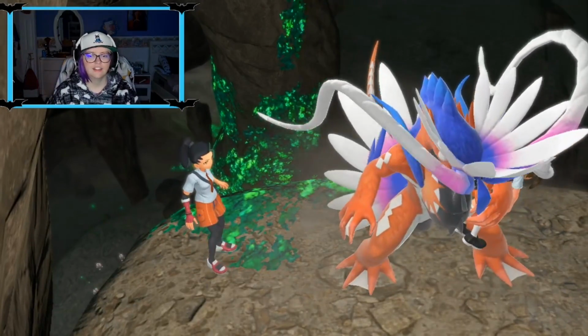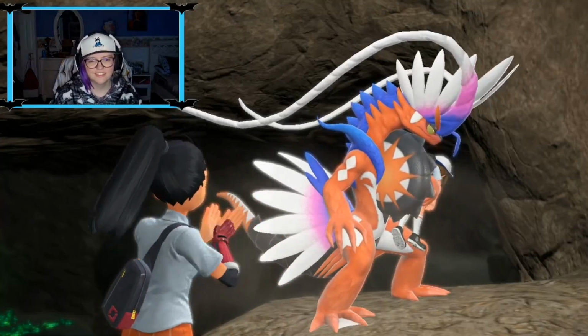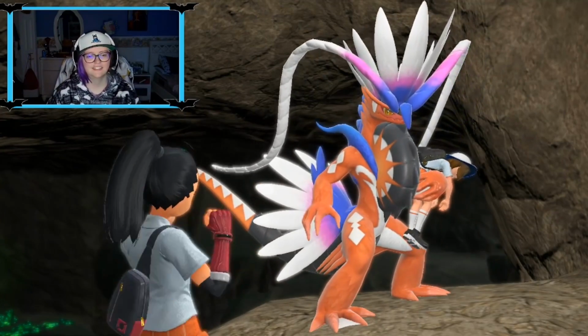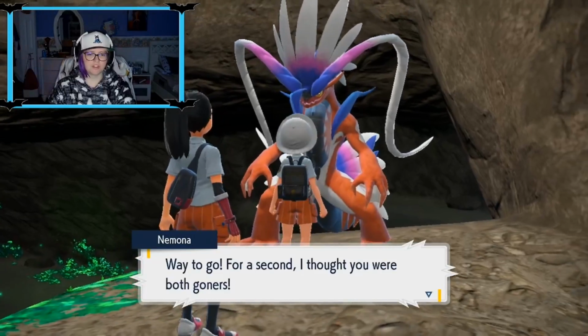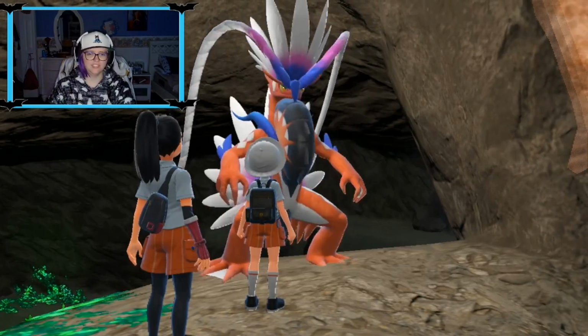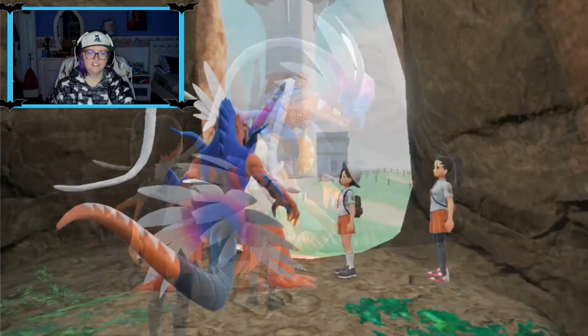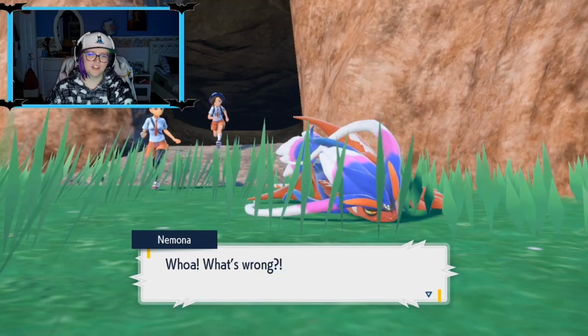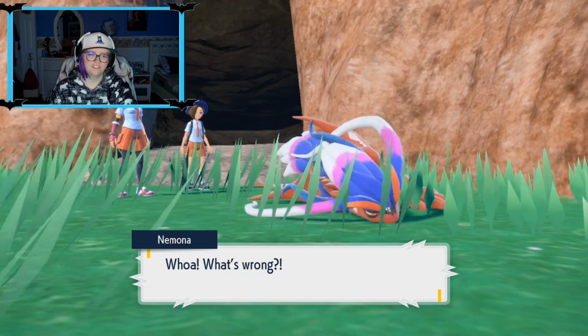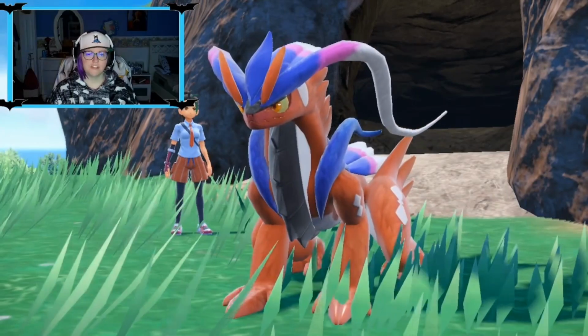Cool. What else is up here? Can I go this way? I don't remember where I'm supposed to be going. But at this point, I don't really care. He saved me from all the Houndour. So, does Wooper just fight things randomly for me? Apparently he does. Now he's tired. Hope he got up again.